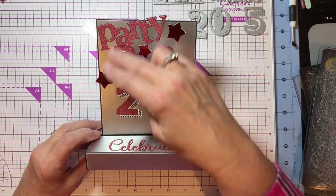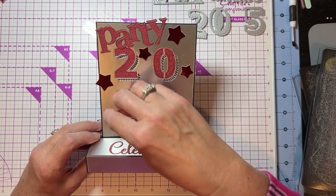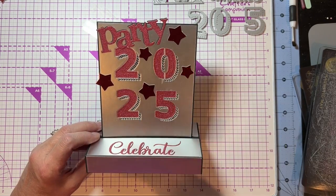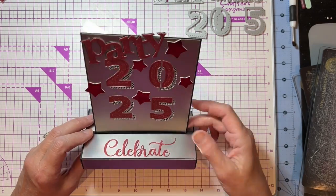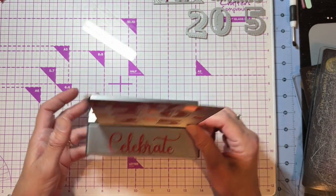So you can put anything on here. I've done this with acetate and balloons and stuff, which would be really fun for a birthday. But I thought I'd do a New Year's card. So super easy to make. Let me show you how it's done.